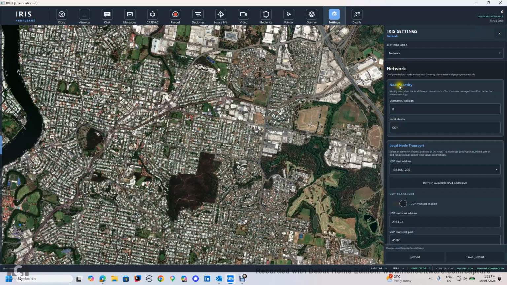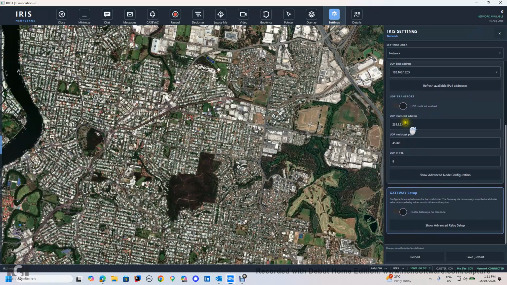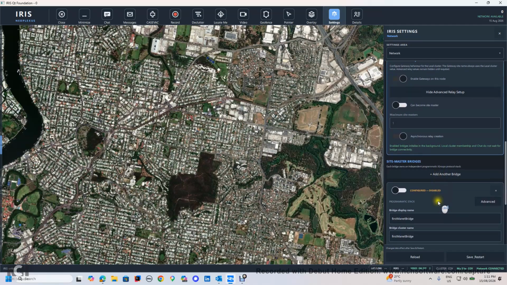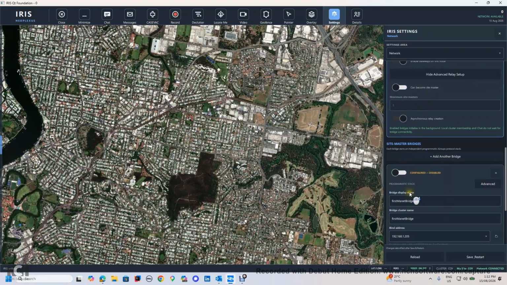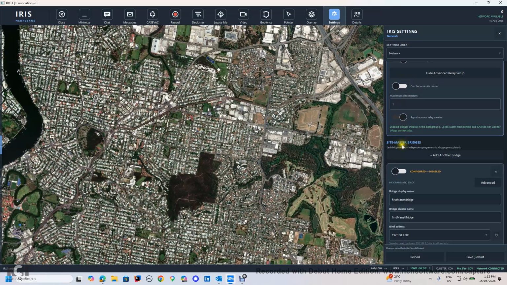In the settings, the way we set up the gateway is we go into the gateway setup section down here. You'll see this show advanced relay setup. We click on that, and then you will see there's this can be a site master and configure the bridges. These two work together.